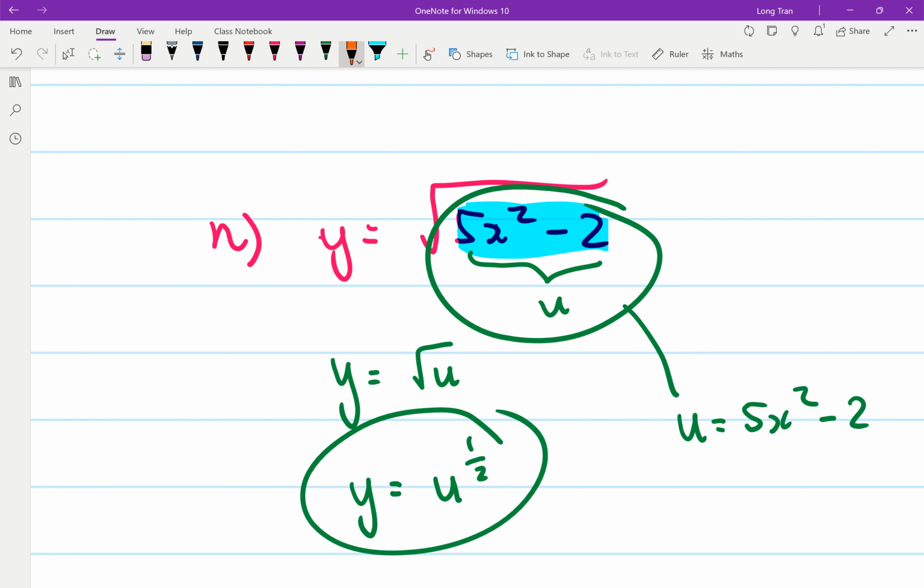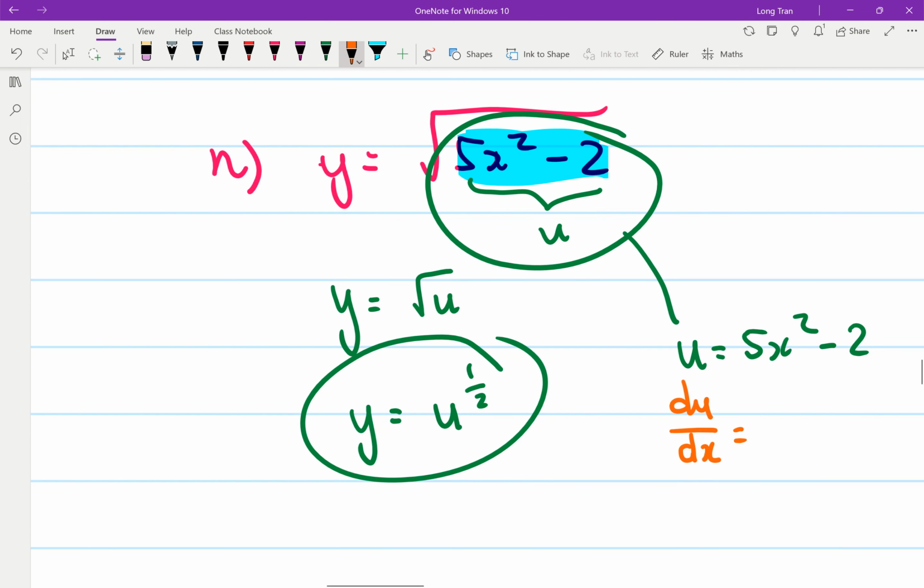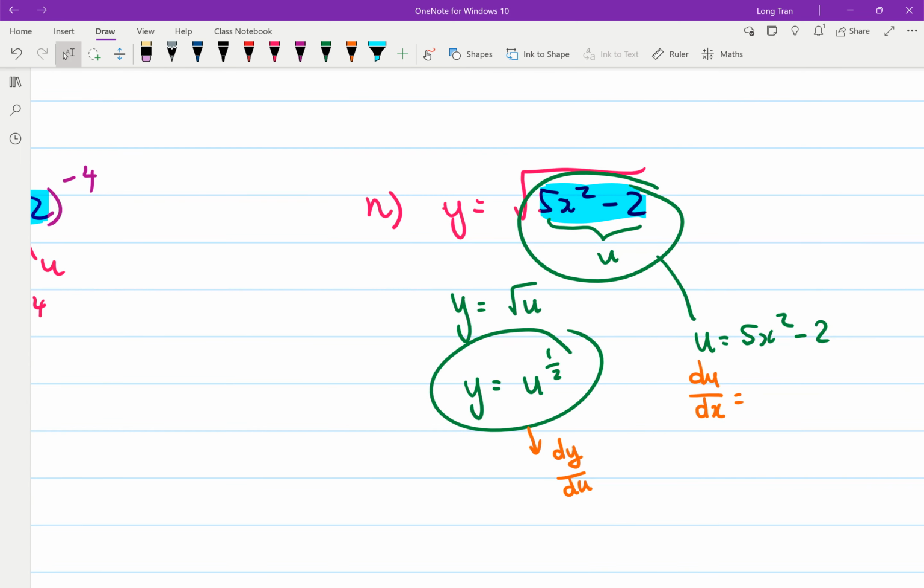You'll be able to find delta u delta x. And over here, you will definitely be able to differentiate this because you made it easier, and it's delta y delta u. So the chain rule says once you've got those two, if you multiply these two together, technically, the change in u will cancel out and you'll be left with delta y delta x, which is what you wanted. That's what chain rule is.